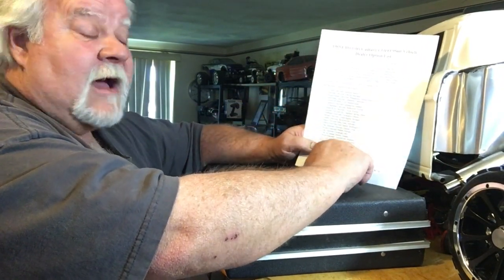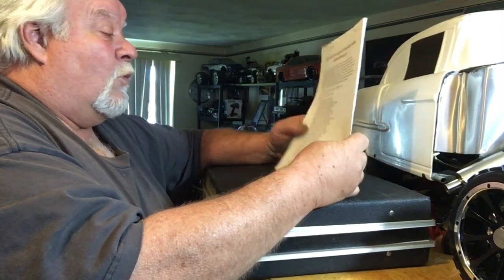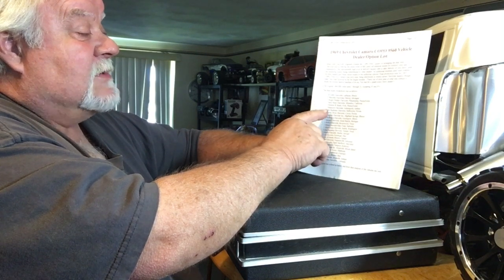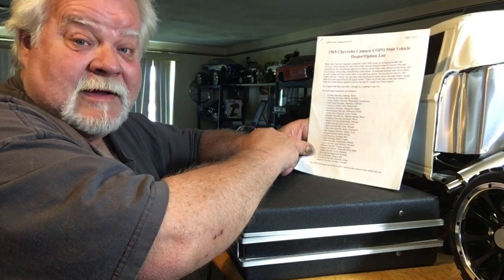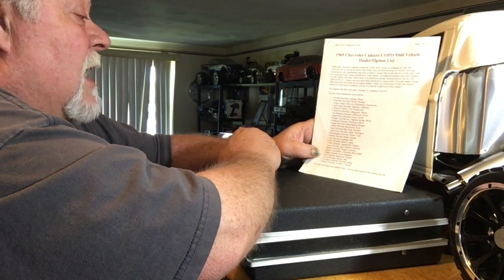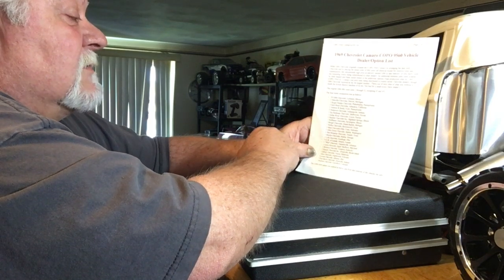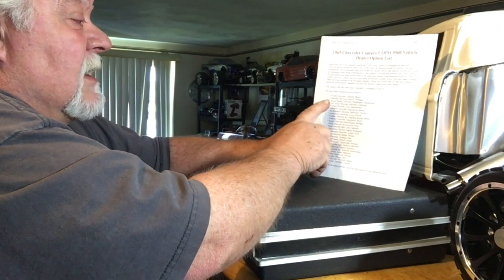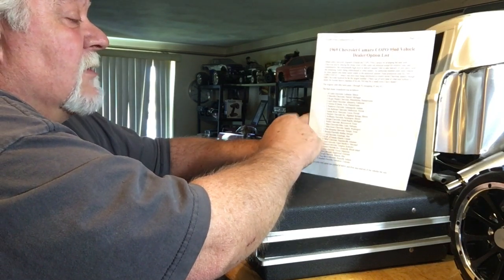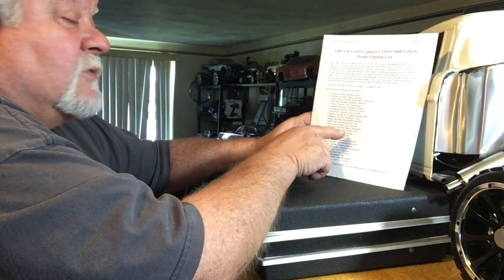There are only 50 on the list, plus a few more on the back. The dealers include Gibbs Chevrolet, Marola Chevrolet, Penske Chevrolet, Jackhead Chevrolet, Armand R. Smith — the big 409 guy — Knecky Evil Chevrolet, Jim Rathman Indian River, Holly Chevrolet in Brownwood Texas. Thirty went to Gibbs, 5 to Morales, 3 to Penske, 2 to Jackhead, 2 to Armand Smith — and after Huffman Chevrolet there's always just one, because these were super expensive.